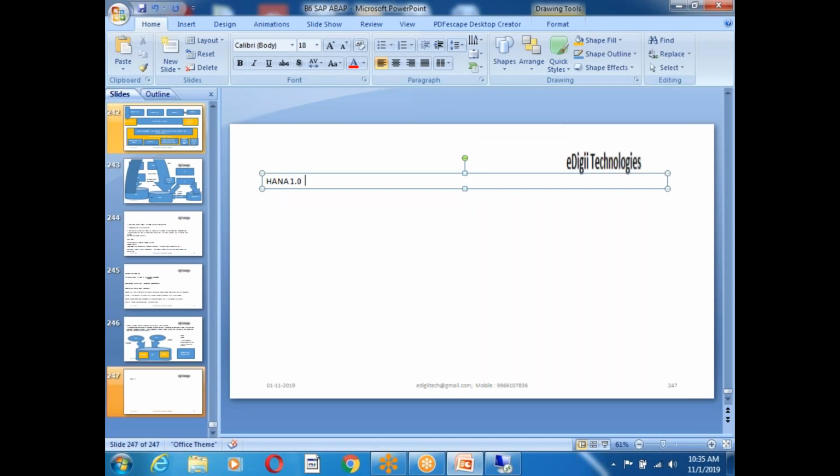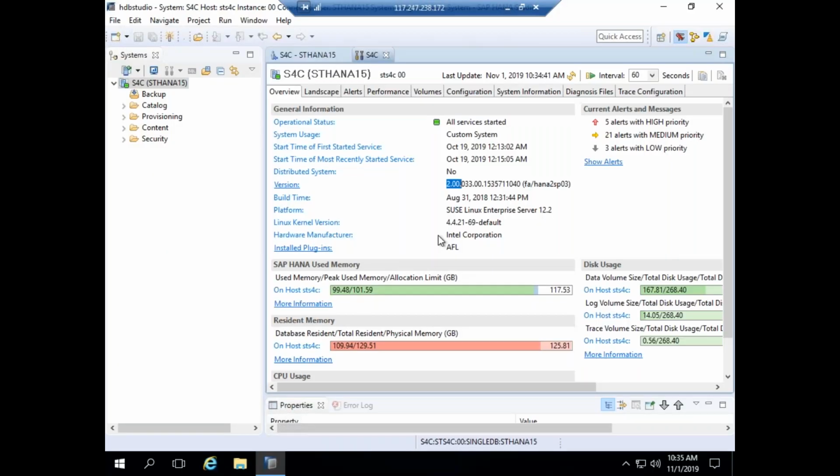This is the database version, and now HANA is working with 2.0 version. So you can tell HANA 1.0 and 2.0, but don't tell we are working on HANA 2.0. Maybe if I ask what is the difference between 1.0 and 2.0, you may get problems. So you can tell I'm working on HANA 2.0. Okay, that's the thing. Because if you don't know, that's okay. But if you tell too much information also, that will be bad, guys.